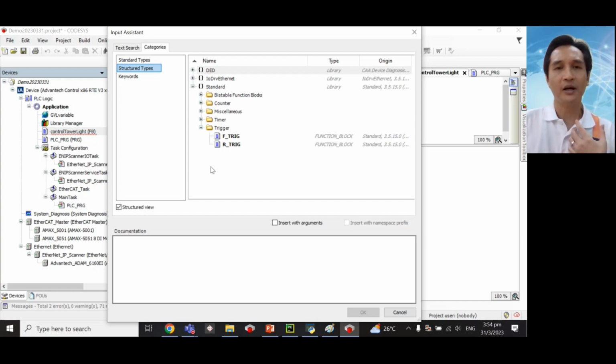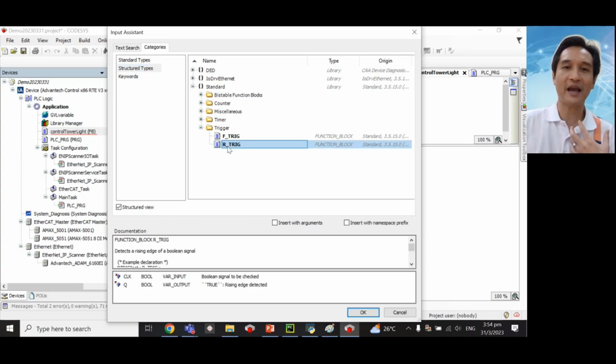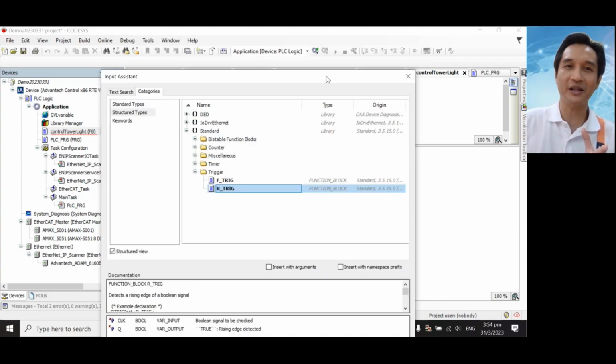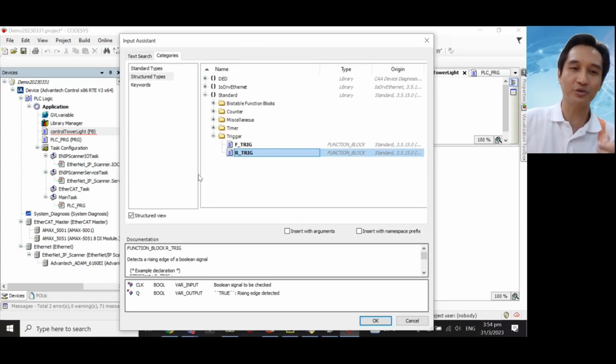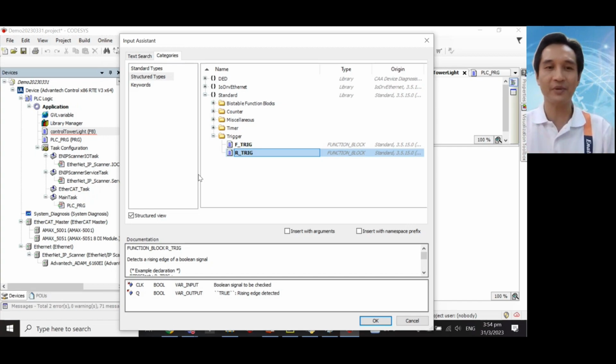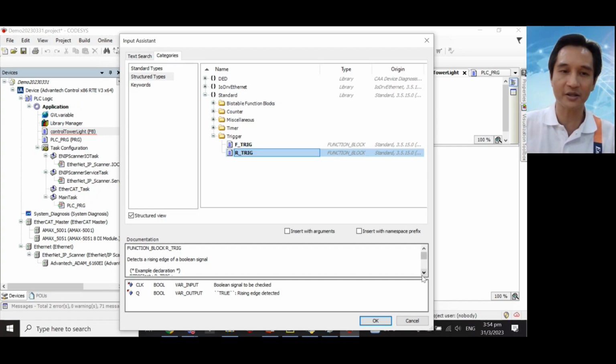You see now, you can get some information, because the application I'm using is the rising edge, right? If you double click this one, you will see it in your programming file. But before you do that, you can do two things. You can see how I should use this program, what the calling and usage is. You just refer to this one. There will be documentation in this area, right? So you have to declare.